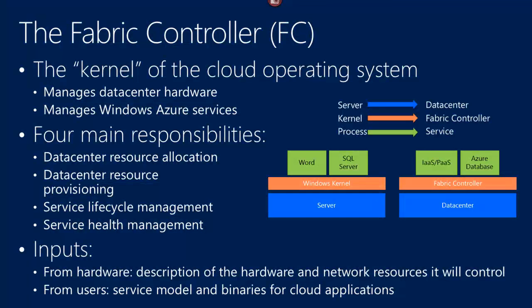There's two inputs that the fabric controller gets then. One is from the bottom, which is the data center build-out team goes and figures out how we're going to divide up IP addresses, what are the IP addresses that these routers are going to have, where are the certificates for these routers so that the fabric controller can talk to them. That's one input the fabric controller gets, and the other one is from above. Of course, people deploying applications is the other input.